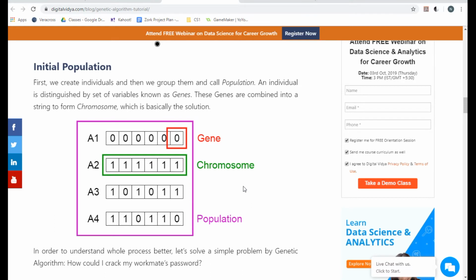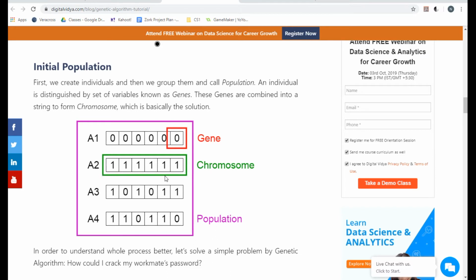So just some terminology. Suppose A1 through A4 are members of your population, right? Remember, each member is just going to be a list of numbers. And for this project, we're actually just going to use ones and zeros. I know for the last project, we used just any decimal number. But for this one, it's just going to be ones and zeros. So there'll be longer lists than this, but this is just an example. So all of those lists comprise your population.